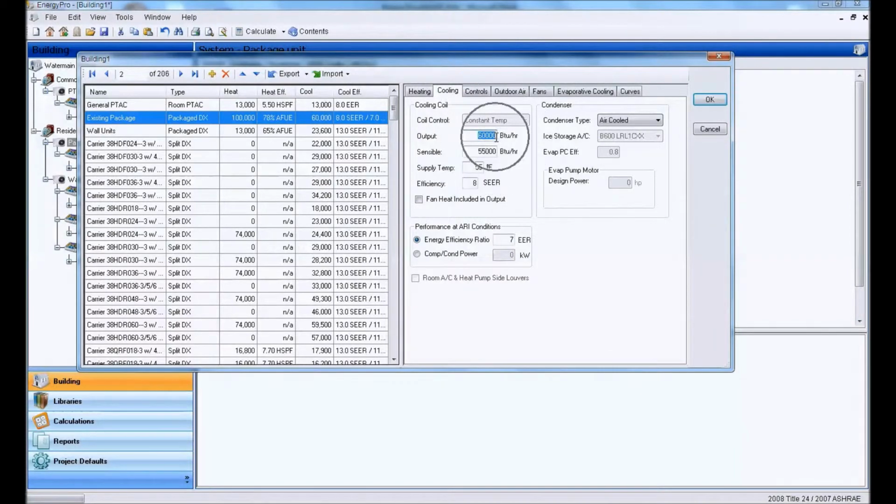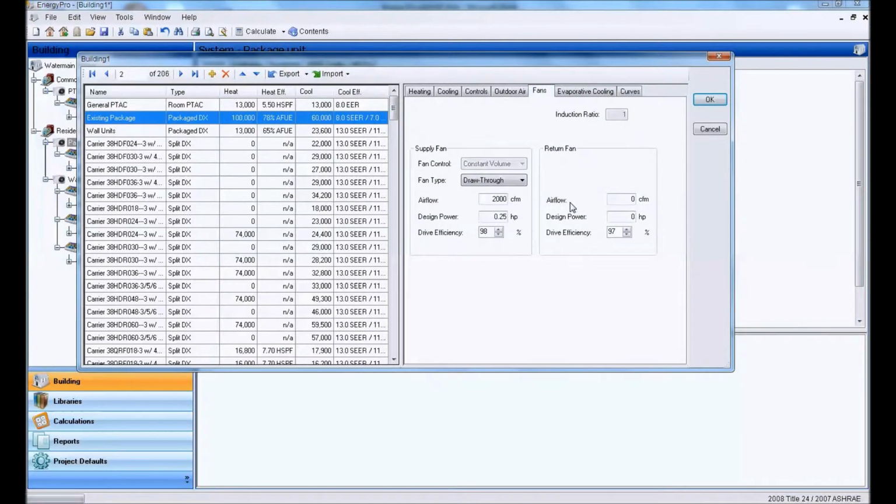And I modeled in the cooling component side. It's a 5-ton. It's the lowest efficiency I could find. Again, I should stress this should be information given to you from the analyst, and information about the fan, the airflow, and the horsepower.